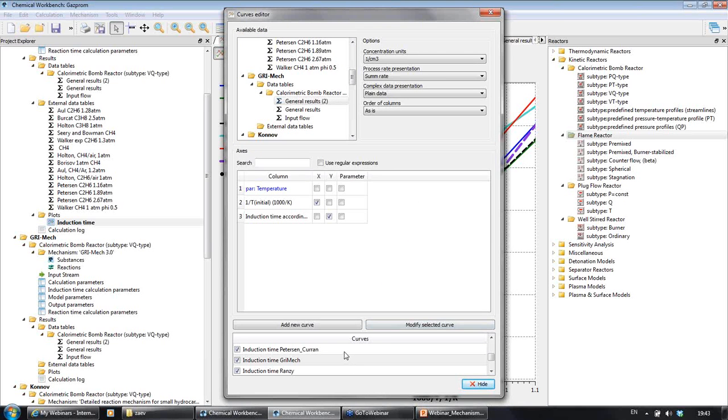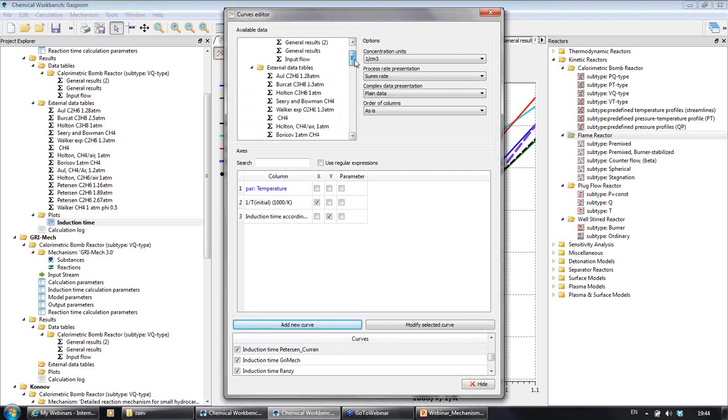So at the bottom of this window we have a list of the curves from the plot, and now when you place the focus on some specific curve, then you can take a look at which table is the source of the information. So I have an induction time curve which is extracted from the table of calculation with the Peterson-Coulomb mechanism.